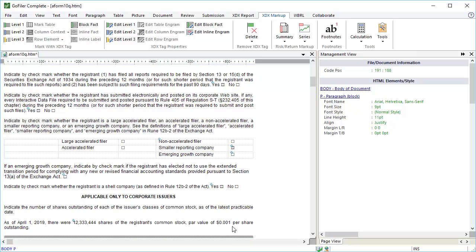Now we have all the data points tagged, and our cover page is complete. What we have shown here is how to manually tag a cover page. Keep in mind that the Cover Page Wizard can be used to automatically tag most of the elements on the cover page, but it's useful to understand the tagging process and the elements recommended for the data. And that concludes our simple 10Q cover page tutorial.